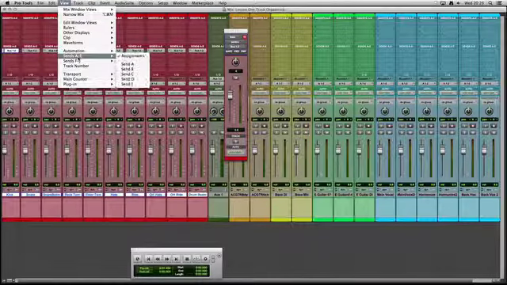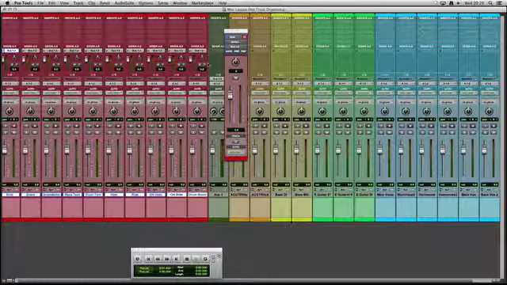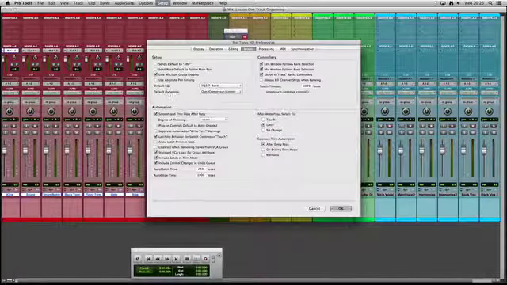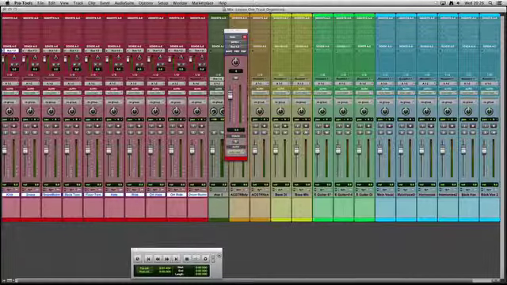And I will then go to view, send A&E, and click send A, which then puts them faders on the screen. And to get the faders at 0, we go to preferences and to mixing and turn off send default to -infinite. This way, when we create a new send, it will default to at 0.